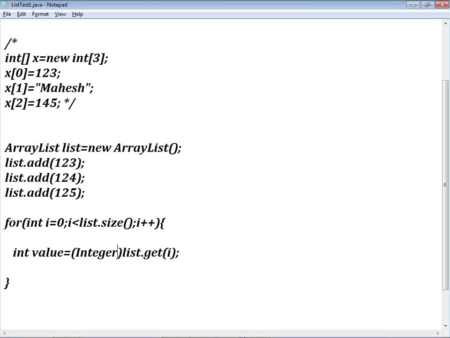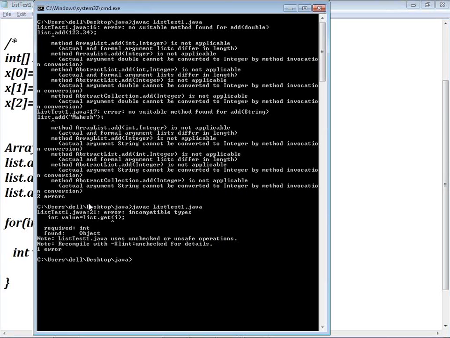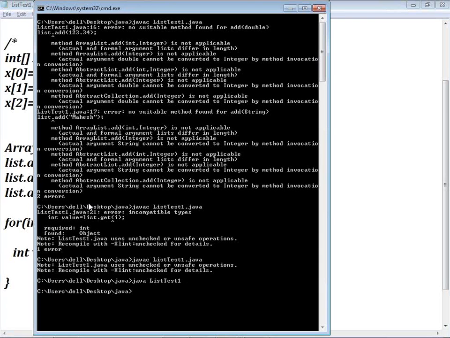So we'll test. javac ListTest1.java, then java ListTest1. Previously we had an error, right? Now we don't have any error because we typecasted that Object to Integer.